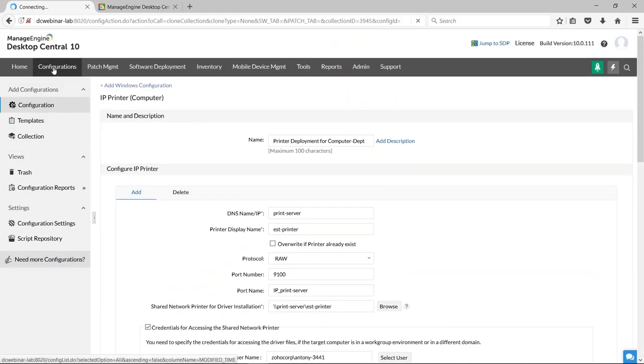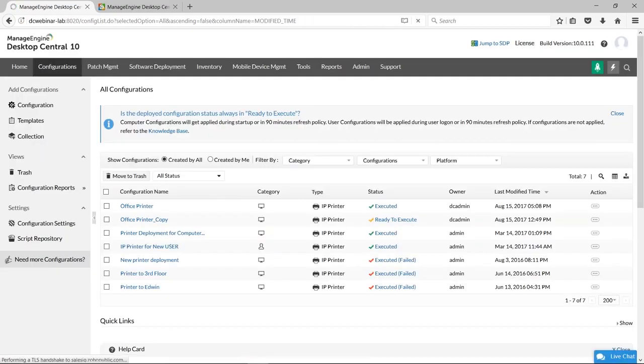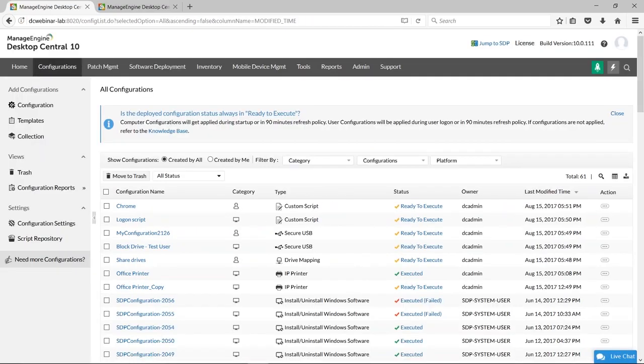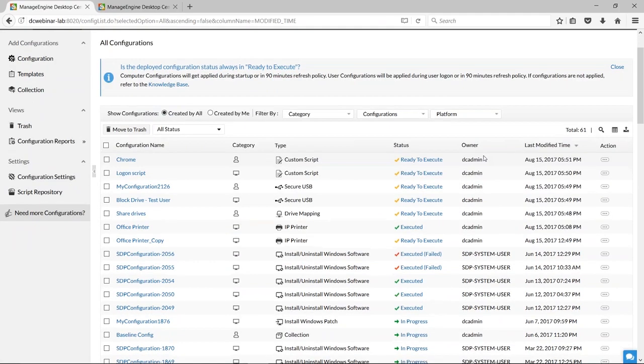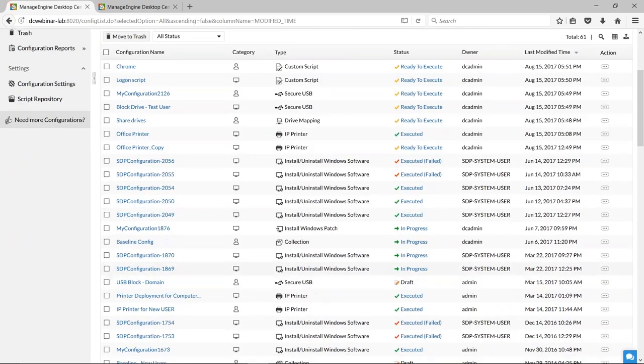Now let's go and check about the baseline configurations. We have a baseline configuration where we are going to add the configurations accordingly. That configuration is going to help us to select a set of configurations like criteria. For example, it is going to be with a Wi-Fi, a printer, and some settings. So I'm just going to show you how this is going to be a baseline configuration.